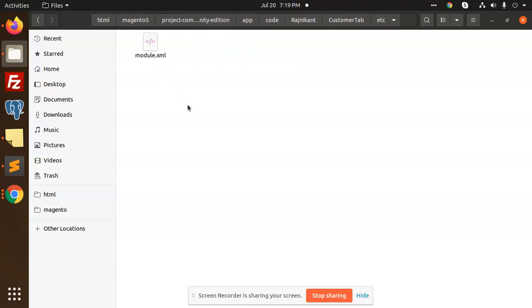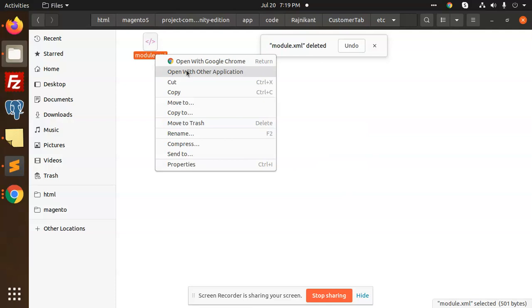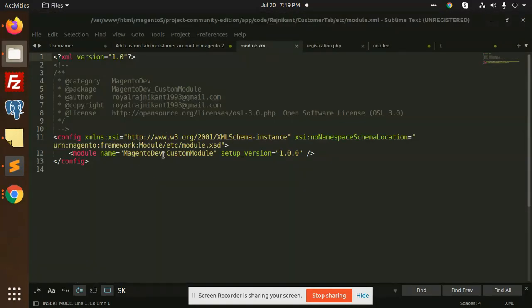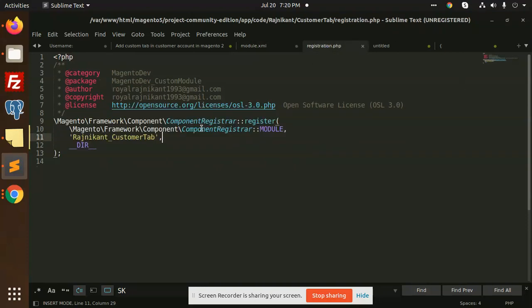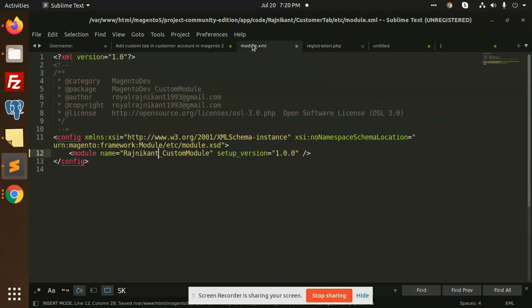Opening this module, we change Magento dev to Rajnikant, as in registration.php, and set the module name to customer tab. This module registration process is completed.